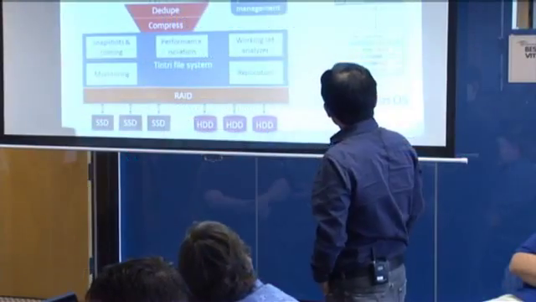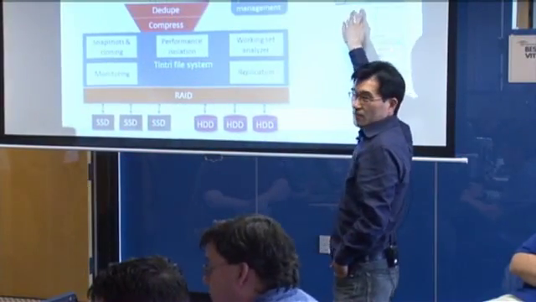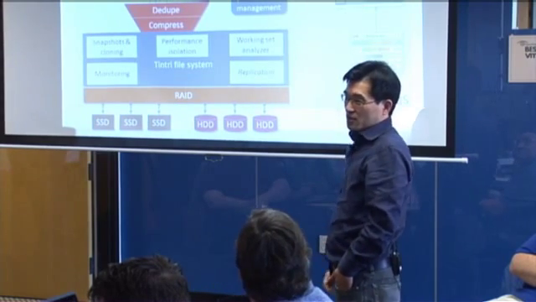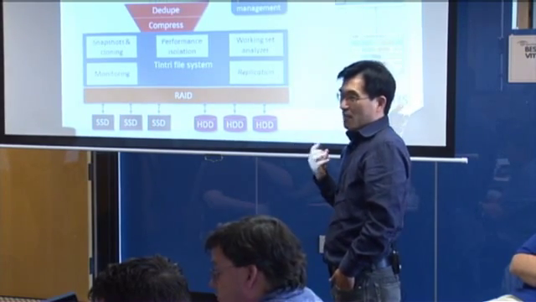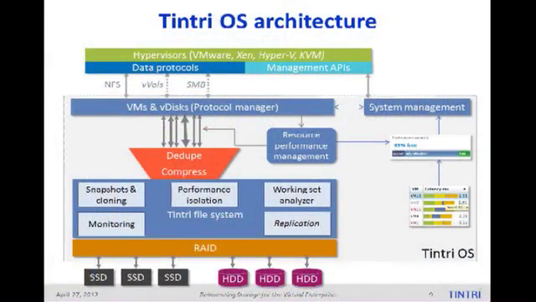Another unique thing that we have is what we call a performance fuel gauge. Basically, most storage systems tell you how much of the capacity is used on the system and how much capacity is remaining to be used, but they don't tell you how much performance is used on the system and how much performance is remaining. And oftentimes, customers don't discover this limit until they add that final VM, and it causes IOs to miss in the cache or whatever, and the performance of the system goes off a cliff. Right? We provide a very clear indication of that, and producing this itself actually is a significant effort.